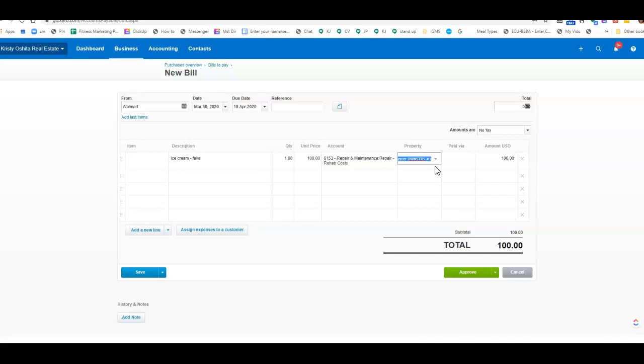But when it becomes one-off things, maintenance, like a repair or supplies or something, if you were to assign ice cream to Stuyvesant or Marquise, it'd be pretty hard to tell the difference. Like, well, maybe they needed the ice cream, or let's say we put roofing. If this was roofing, then it becomes really hard to pinpoint. So really the end goal is for us to go through the transactions regularly, and then for you to, I guess maybe, either put notes for Grace for her to categorize it correctly.